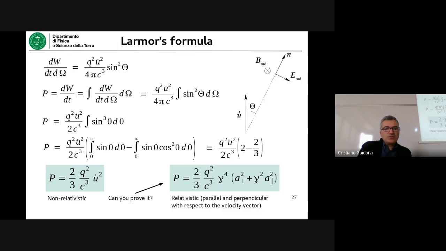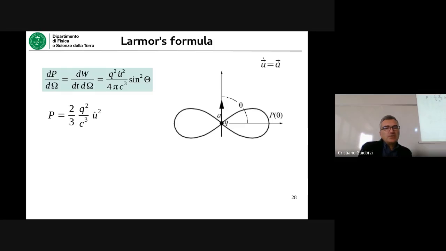So getting back to the point I was making, let's summarize the main results we obtained. Essentially two results: the total power emitted by the particle, which is exactly Larmor's formula here, and the power emitted by the particle per unit solid angle. As I stressed here, the emission is not isotropic, but there is a sine square dependence. So let's display it. We want to see this. Let's assume that the particle at some point is accelerating in this direction. Again, we went back to the non-relativistic case, so this is important to point out. The particle at some point is accelerating in this direction.